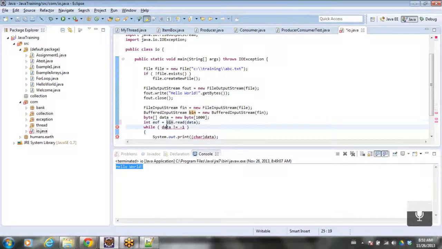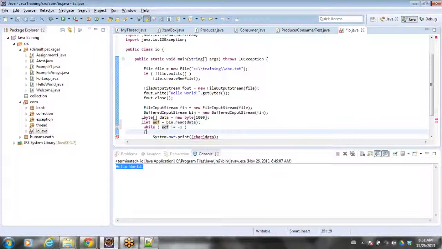When end of file is reached, it will return -1. Because a sequence of characters is used.